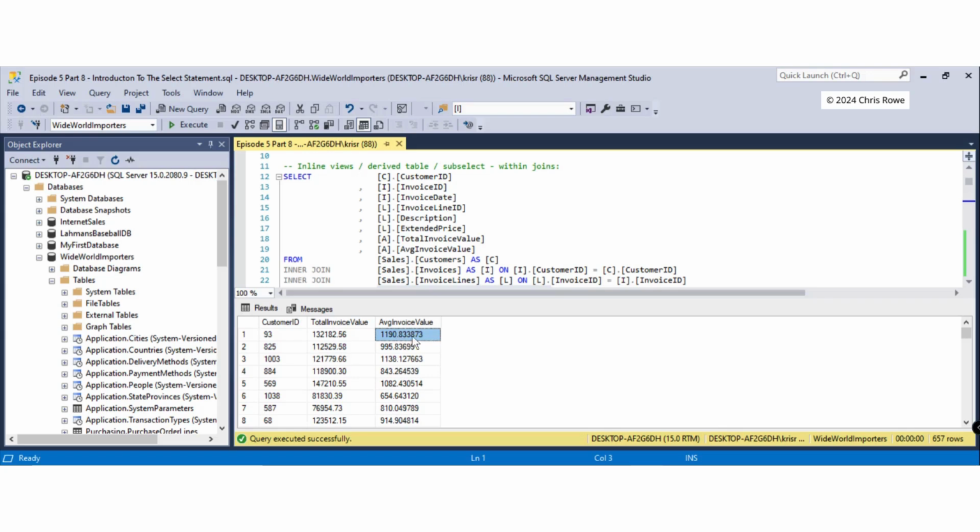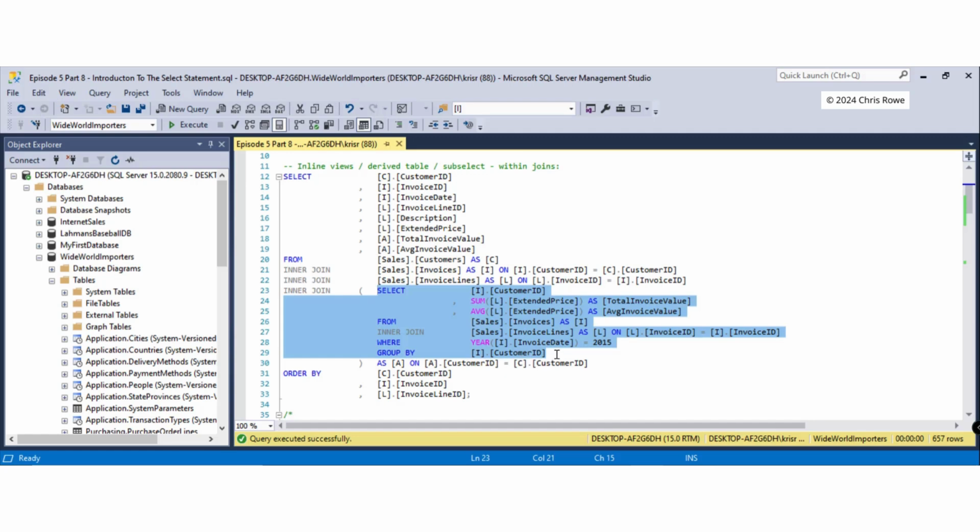Don't worry too much about the additional decimal places coming through here. What we're mainly concerned about is the functionality of the code. So now that is for each customer. Because we've grouped it on each customer, we get separate values per customer depending on their total invoice value and their averages there.